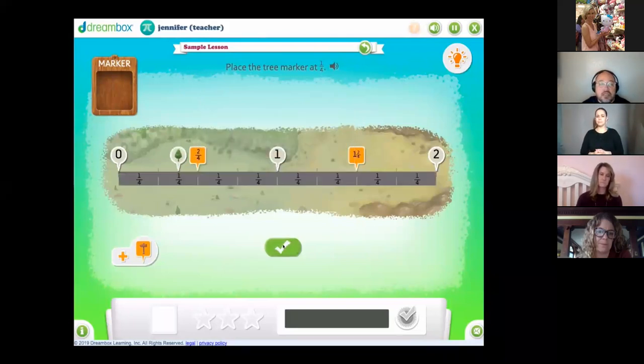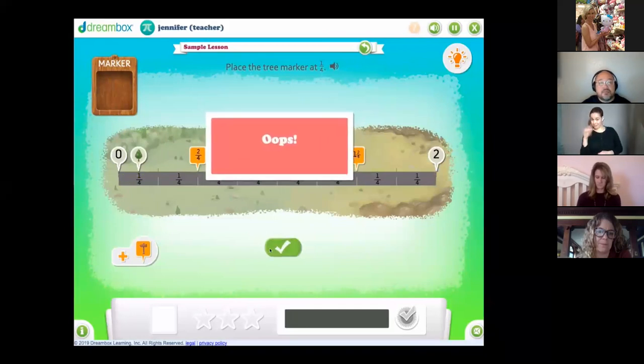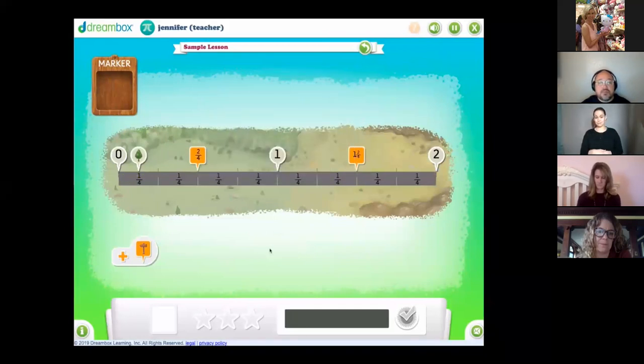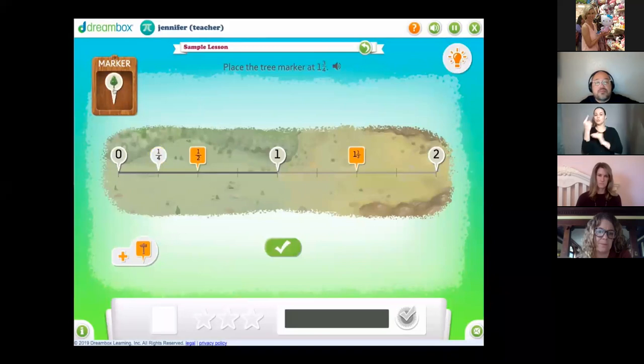I've placed blocks equal to 1/4 below the line. I'll help you with this one. This marker is equal to 1/4. Here's another way to look at some markers on the number line.